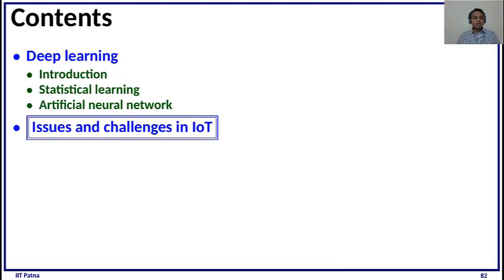So till now we have talked about the basics of deep learning. We have seen what a neural network means, what the different components of a neural network are, like the activation function, the nonlinear activation function, the output function, and how we can determine the parameters of a neural network through the backpropagation algorithm. And we have also talked about how, when we do backpropagation or try to fit a model using a neural network, we may have an underfitting scenario when we have a limited capacity model, and an overfitting scenario when we have a very high capacity model. Those are the primary issues that we need to tackle when we are developing a model for a particular data.